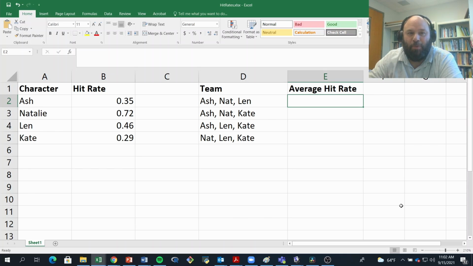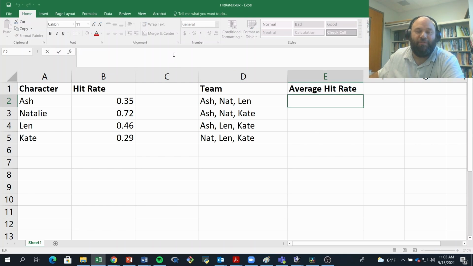We're going up against our first boss, and we need to pick 3 out of these 4 that are allowed to actually fight. So we want to find the average hit rate among every possible party of 3 out of these 4. Now, you probably already know the highest average hit rate is going to come when you pick the 3 with the highest individual hit rates. But let's calculate the average just to be sure. And since we're averaging rates, we use the harmonic mean. So how do we get the harmonic mean out of Excel? Well, it's built in, thankfully.